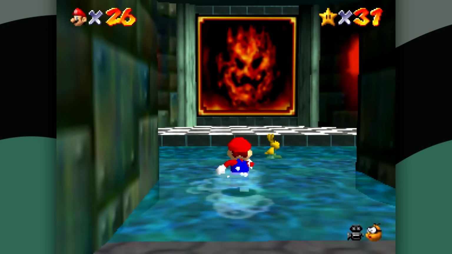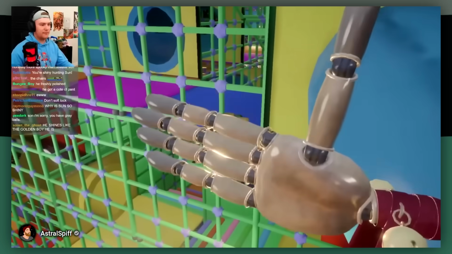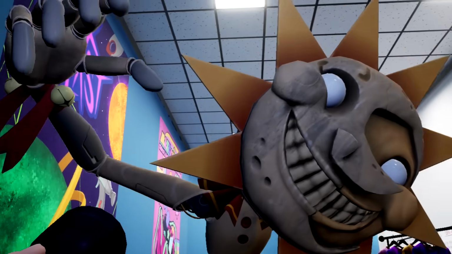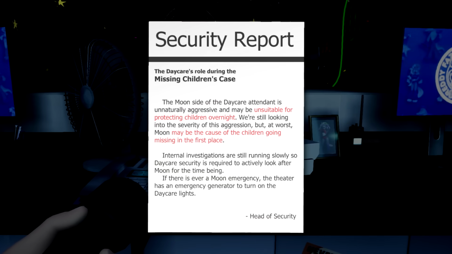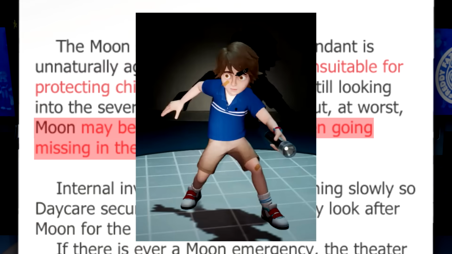But with rabbits now out of sight, Sun returns to our loving embrace and starts rattling off his voice lines about keeping the lights on as basically his best attempt at saying, bro, why'd you turn off the lights? But Gregory's here for blood, and that security note said that Moon might be the cause of the missing children, so we aren't done here.